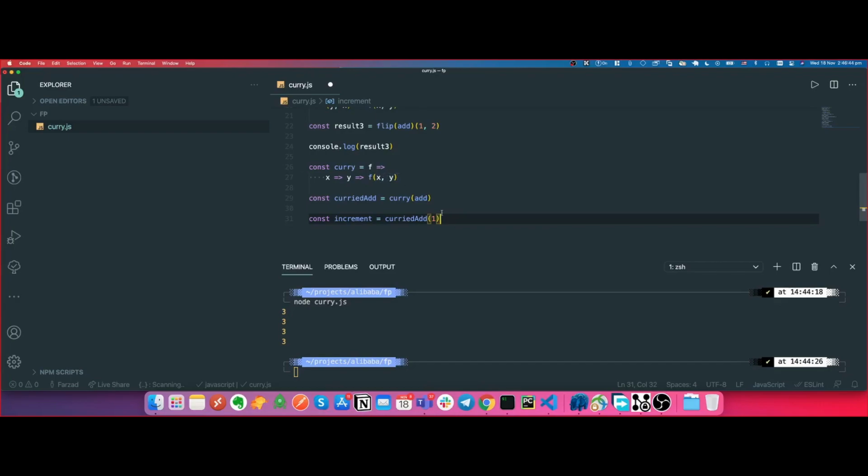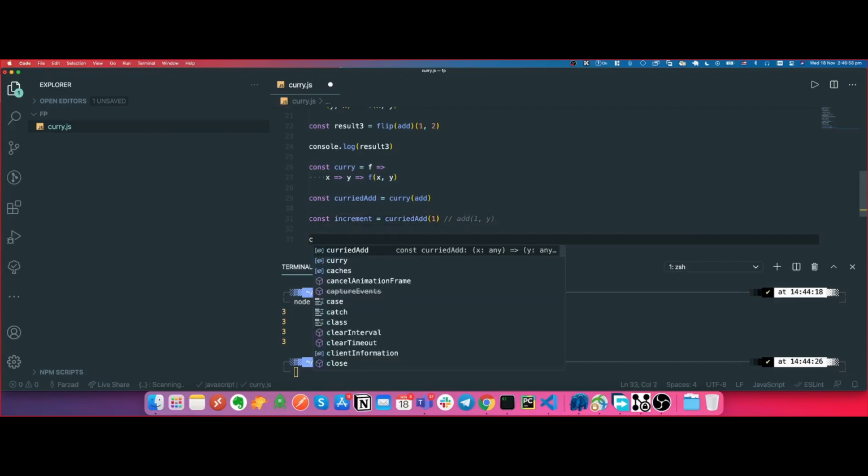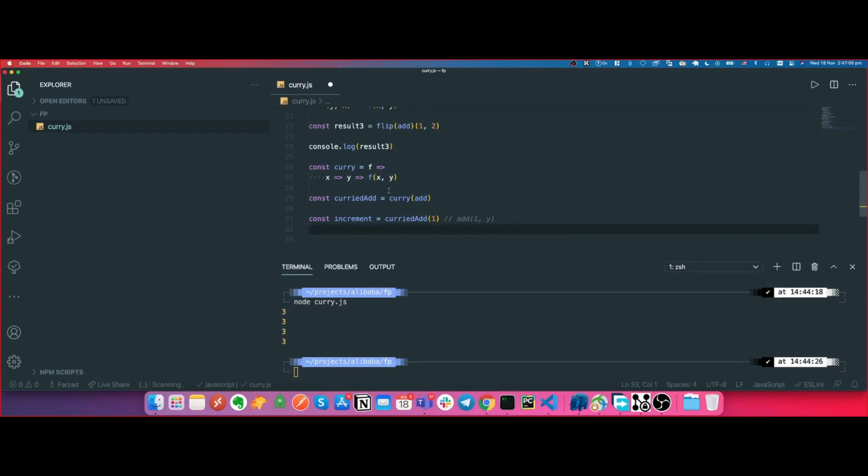So the function that gets run is add 1 and y. Whatever we pass to increment would be the y value. So right now we have an increment function, and this increment function can be used globally. It adds 1 to whatever value is passed to the increment function.